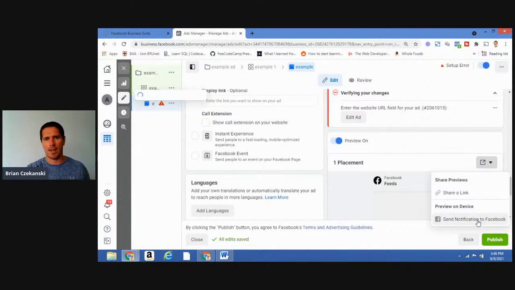So in addition to hitting this review button and seeing that it's all set up correctly and the way that you want, definitely send the notification to Facebook, share a link if you want to see what it actually looks like. So there's no surprises. You don't want something in terms of the line spacing or anything like that to be a surprise. You want to actually see what the user experience looks like, and Facebook gives you that option. So that's pretty much it in terms of going through.